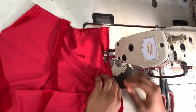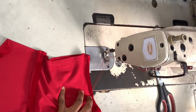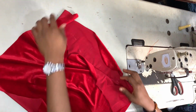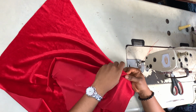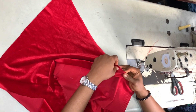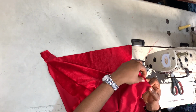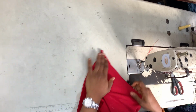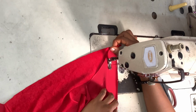So for this other side, once I get to the point where the curve starts, I simply tack it at that point and then take it out. Then I start from the top to make sure that everything aligns together. I just started from the part where I stopped sewing, and then I tried to use my fingers to align both pieces together just so that I see where it meets at the top. So I start from that top and then sew downwards.